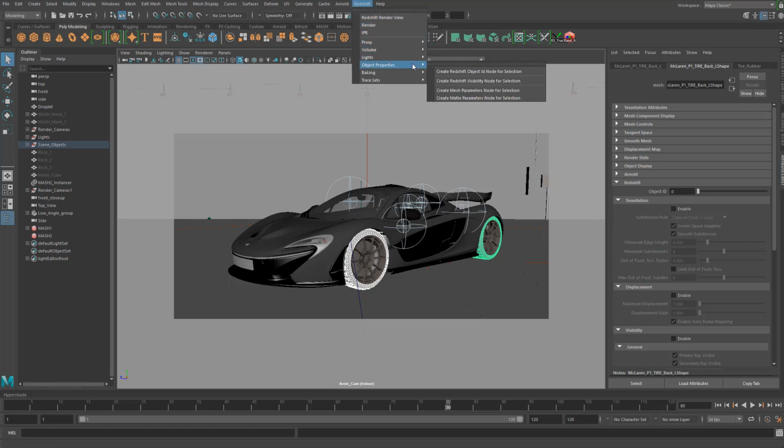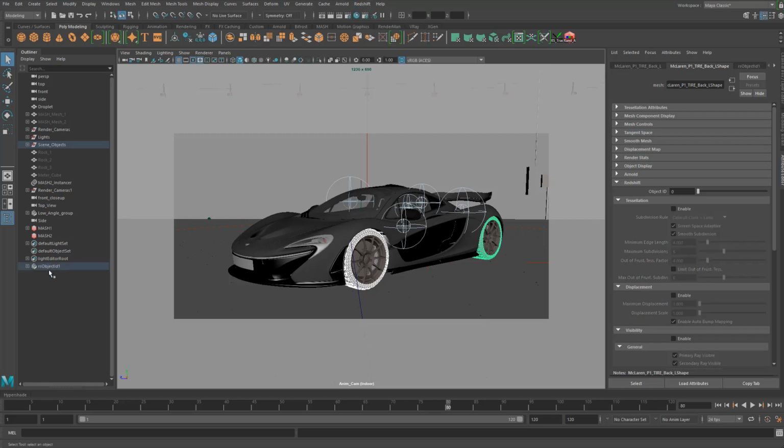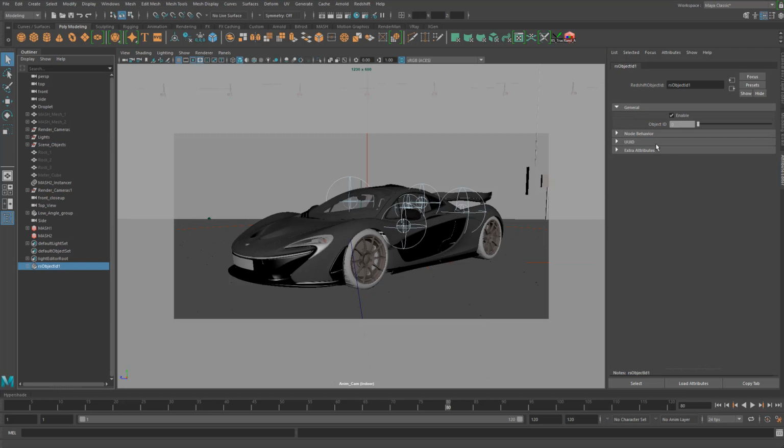Go up here, go to object properties, and click object ID node for selection. What that does is now in our outliner we have this Redshift object ID. And here you can assign a number. I don't know why it's gray like this, so it's a little hard to see, but right now it's set at 0. So let's set this to 3.